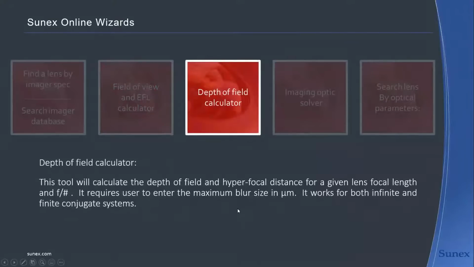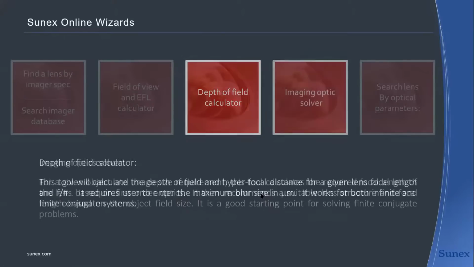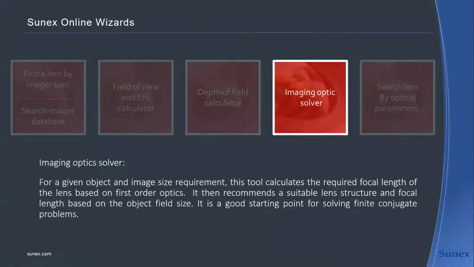Once you pick the lens or two, I'm quite often using the depth of field calculator, not as a starting point, but rather as another add-on tool. If I have maybe a finite imaging application, I have a specific sensor and setup, I can then actually check what's the depth of field for this particular setup. So that helps me in maybe defining and fine-tuning my overall setup to see what's the tolerance of maybe movement I can allow in my hardware setup, so to make sure that the lens and the object is always in focus.